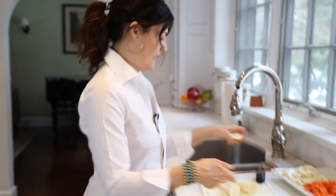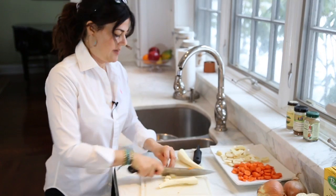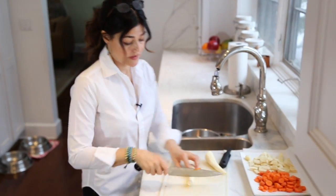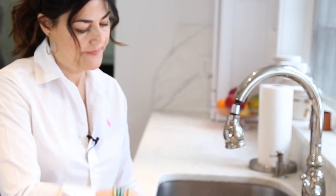We're gonna chop these last guys up, put them in the pot, cut up our onion, and also we're gonna add a little bit of cauliflower, about a cup. More fiber. Cauliflower is so good for us. So is parsnip. Also, one thing about parsnip is, ounce for ounce, parsnip has the same amount of calcium as milk. So that's great to know. And these foods all together are great for the fall and the winter. They're warming. Your body needs them this time of year, so that's why I have incorporated it into the detox.